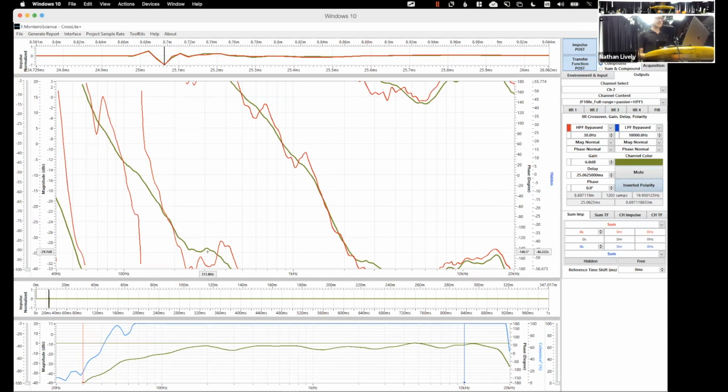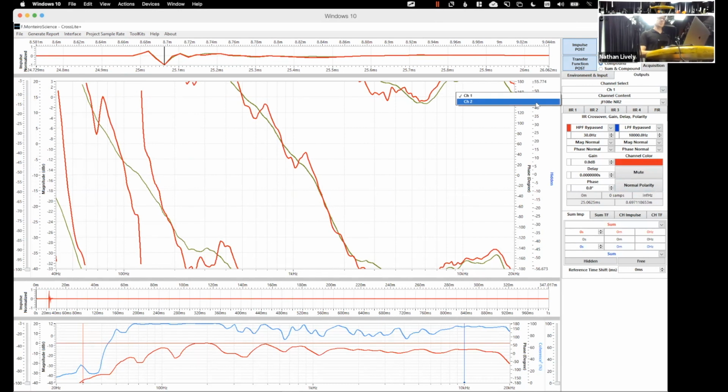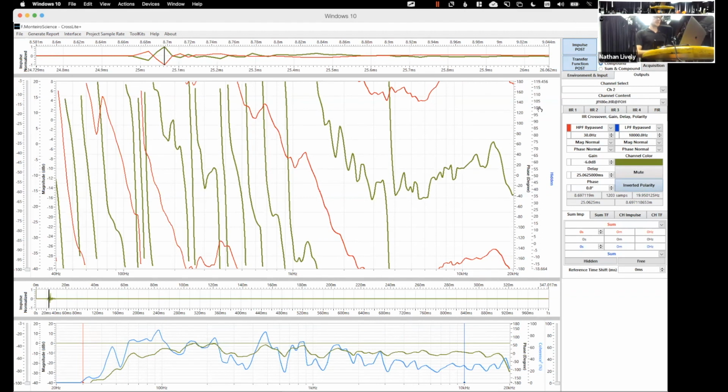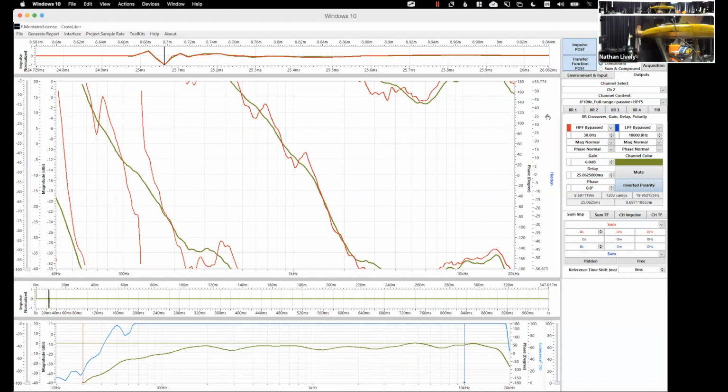So pretty different, right? If you guys remember, I should have left Smart open, but when we were in Smart, we were looking at this kind of information, right? And so having some windowing, having some control over noise reduction like we do in REW and Crosslight and others can be helpful. Doesn't always work in my experience, but here we see it's a pretty big, significant help. Now this is the one last place here at 126 Hertz where we really can't read it.